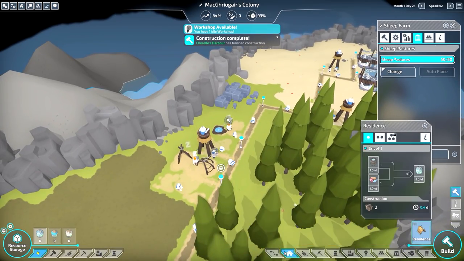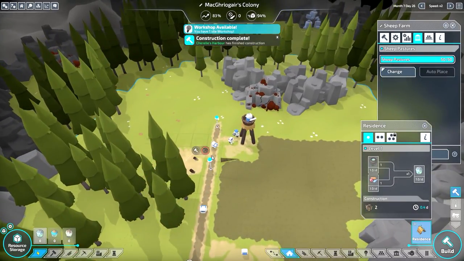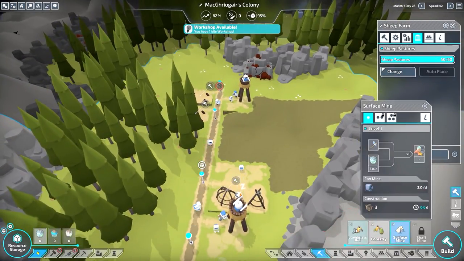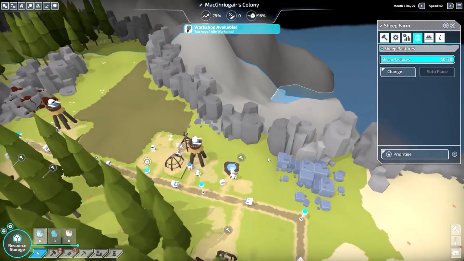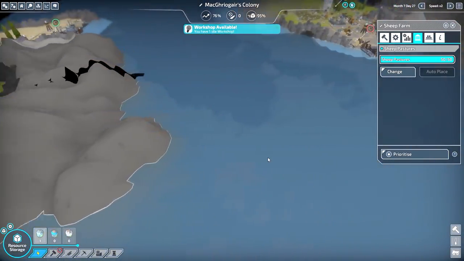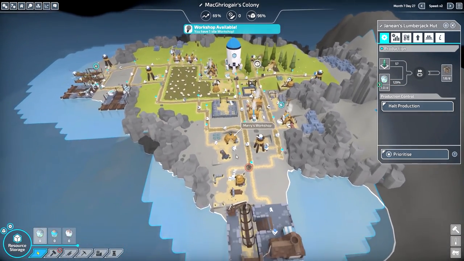Okay, and then we'll do some housing. There, and then more Jack. There. Okay, we'll see how well that goes. What are you complaining about? Not 100% sure.